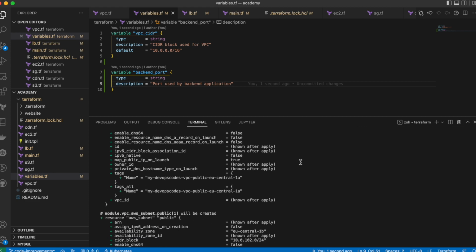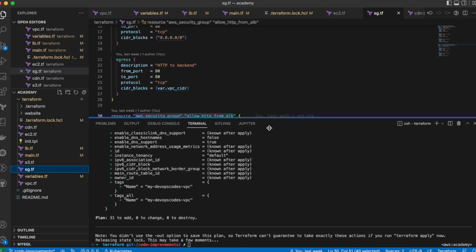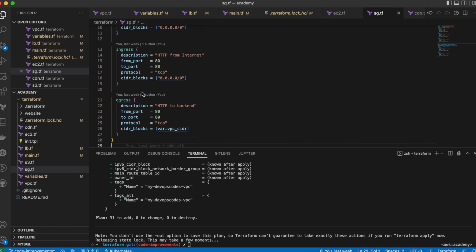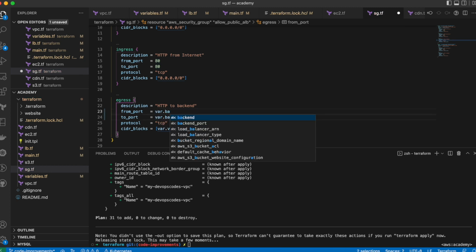Plus, I already noticed that we are also using port 80 in the security group. So for now, we can leave it here for the load balancer. This will be the egress going out, var.backend_port.